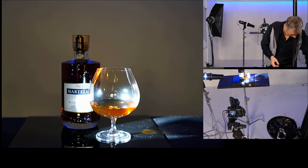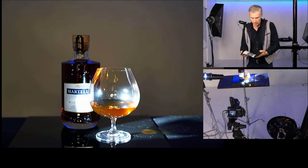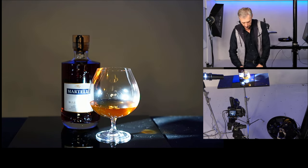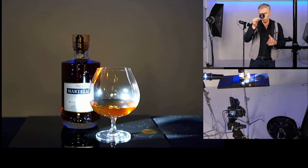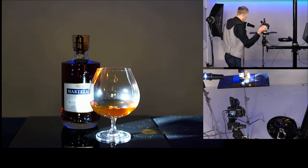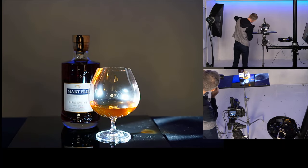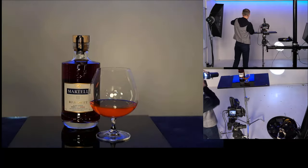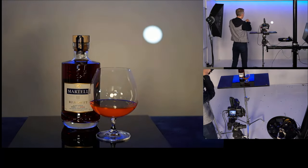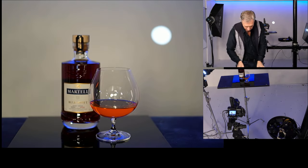So let me get, what do we have here? We have an iris. The coolest part of this light is that we have this beautiful mechanical iris, I don't know how many blades, maybe like 20. So it's super cool. Not every lens has that many. We have it and we can, oh, actually it's already there. Check it out. You see how cool it is? So this is from the second set.